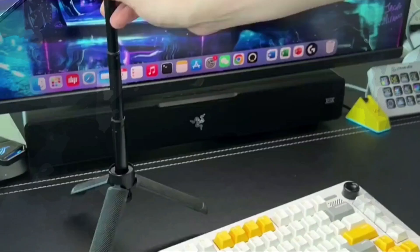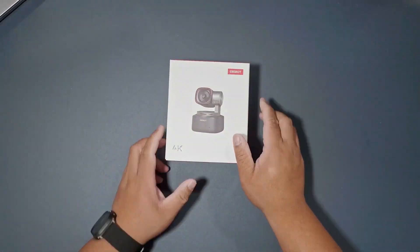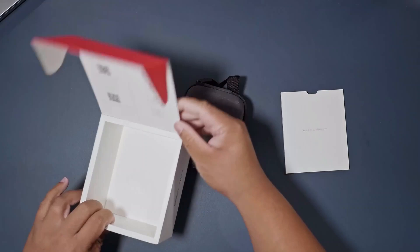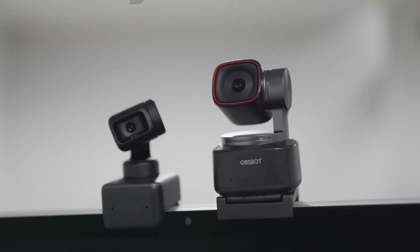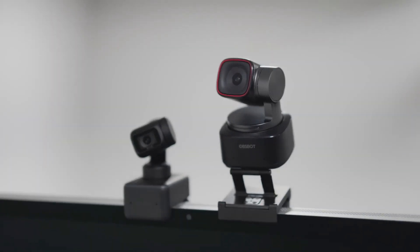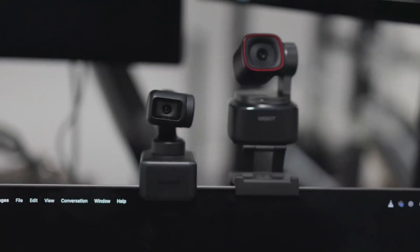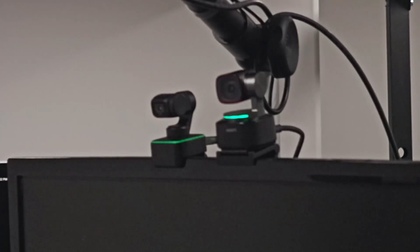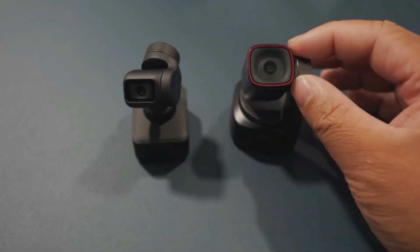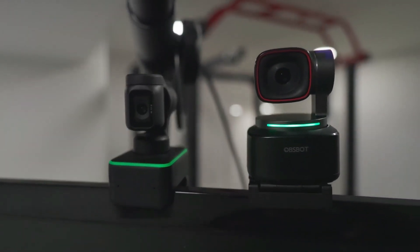Greater detail capture, improved low-light performance, and a consistently flawless image in a variety of settings are all made possible by the bigger sensor. With its 3-axis gimbal and powerful AI algorithms, the camera smoothly maintains people in focus and reacts to simple gesture movements. Discover incredible accurate AI tracking that makes distant communication easier than ever. With adaptable modes like desk view, Insta360 Link is prepared for any remote work environment. Customize your experience using the Link Controller software's range of resolutions, frame rates, brightness, exposure, white balance, and other settings.